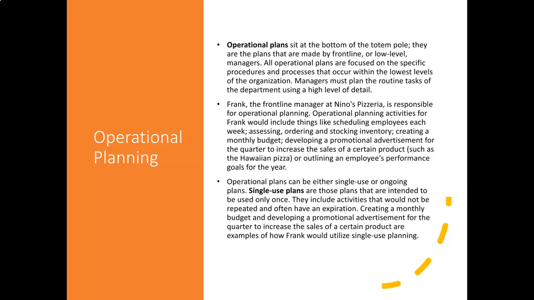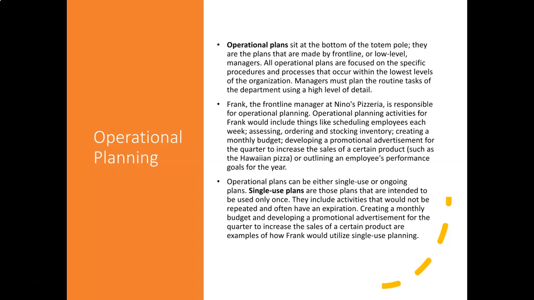So here is what your operational planning is. Operational planning sits at the bottom of the totem pole. They are the plans that are made by frontline or low-level managers. All operational plans are focused on the specific procedures and processes that occur within the lowest levels of the organization. Managers must plan the routine tasks of the department using a high level of detail.